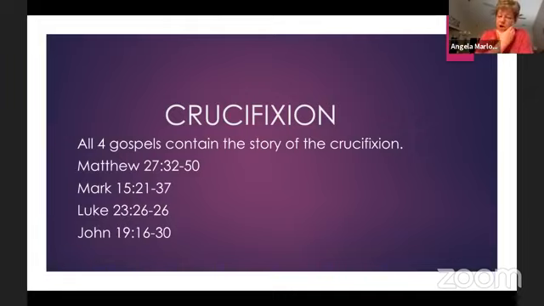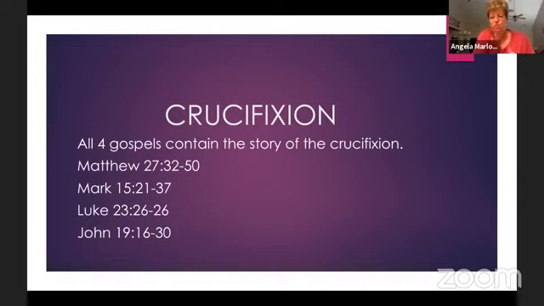The Roman government used crucifixion as a form of capital punishment, and it was for slaves and criminals. And it probably was carried out a little differently than we would have it in most of our art. The crucifixion, usually they think in Roman time, that the vertical poles were already in the ground, and then they would fix the people to the crossbars and then haul them up and then affix their feet.